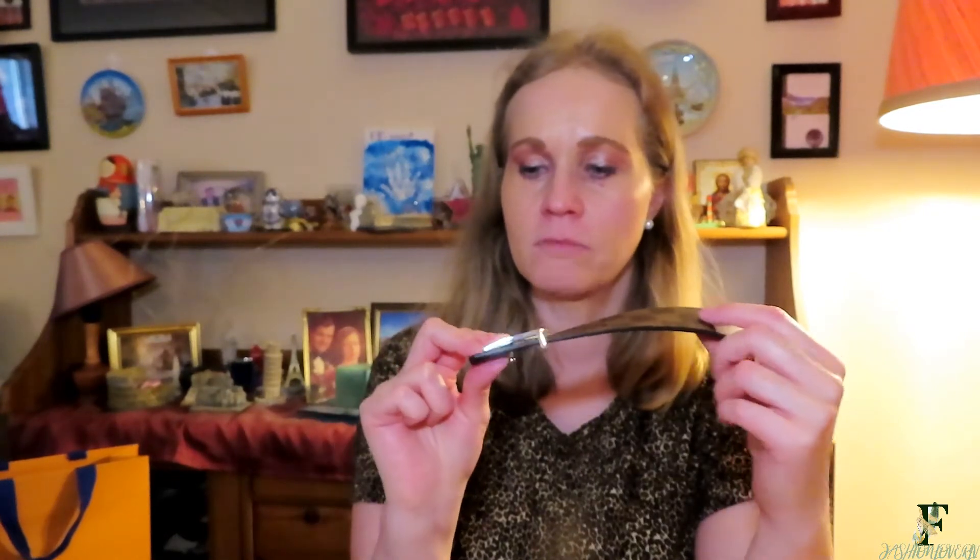If you haven't watched my other newer belt reveal with the reverse monogram, I will link that video down below for you. I didn't think I would ever get one in the Damier canvas, but now I have one. This one was around 5,050 Norwegian kroner to be exact. But when you get two belts in one, I think it's worth the money. So that was my other reveal.